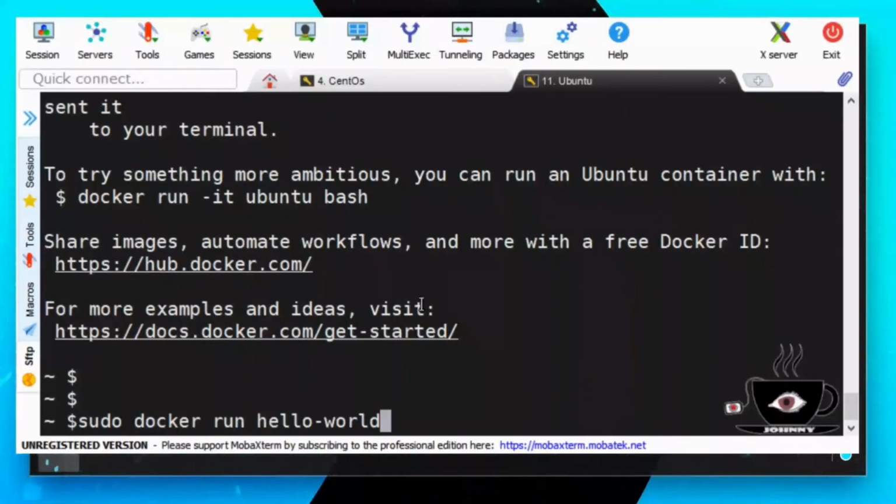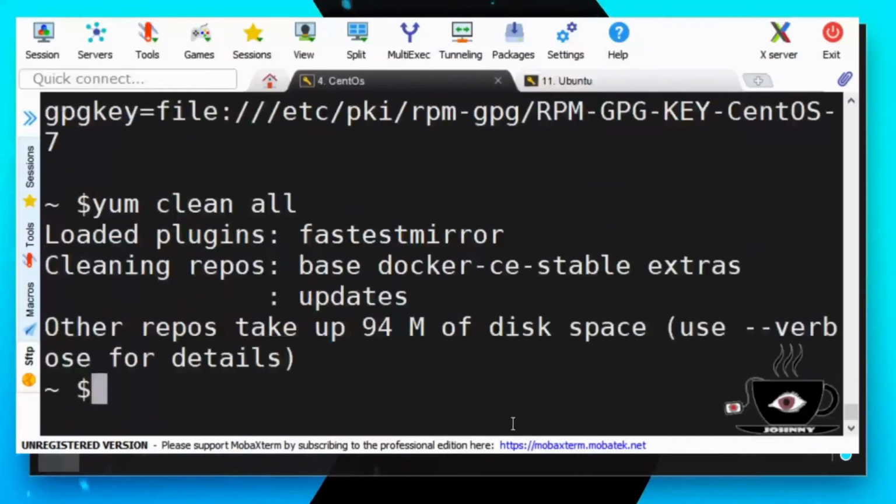Again, if hello world is not locally on your system, it's going to say it doesn't have it locally, so it's going to then reach out to the Docker servers and pull it down from the servers and run it. So that concludes the Ubuntu installing Docker portion of this. Now we're going to go and install the Moonbeam nodes with CentOS, and we're going to go from there. So we'll take another quick intermission and see you guys in a second.